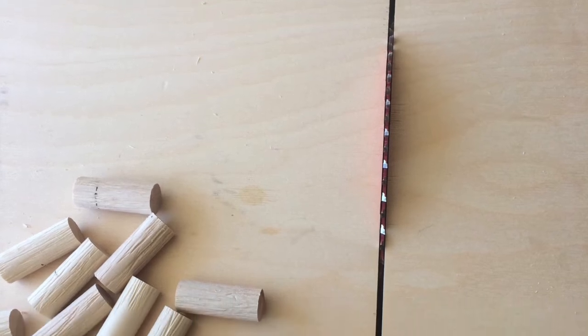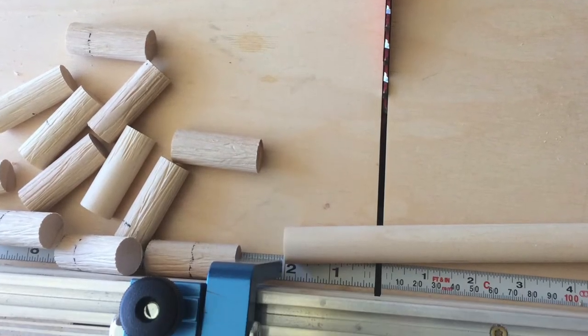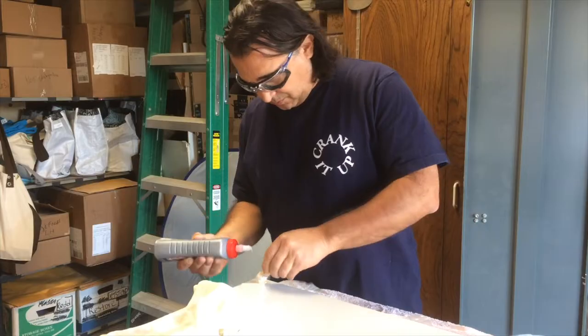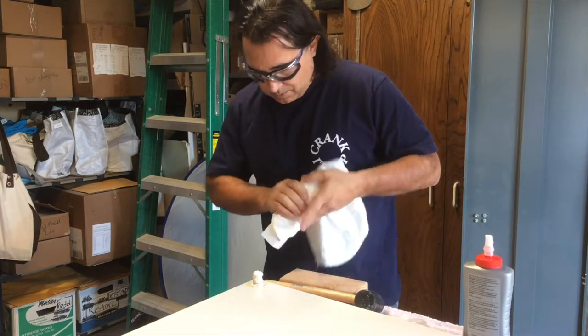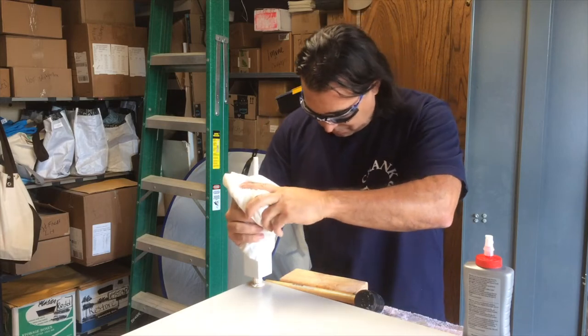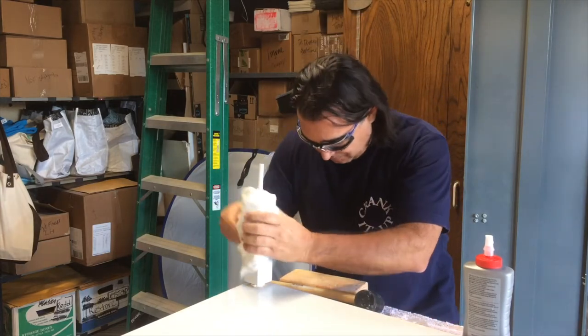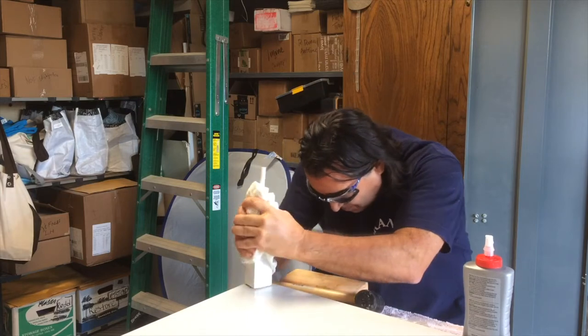I finished the underside of the shelves and the edges with polyurethane. I used three-quarter inch dowels, two inch length, then ran them off the end. Here I'm gluing up the supports for the top shelf. I spent a lot of time on those supports' finish, so I'm using a cloth trying not to mess it up.